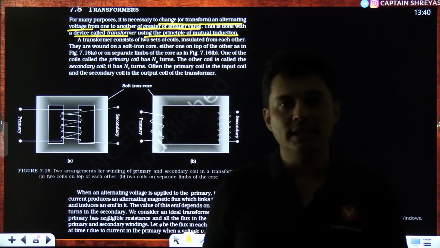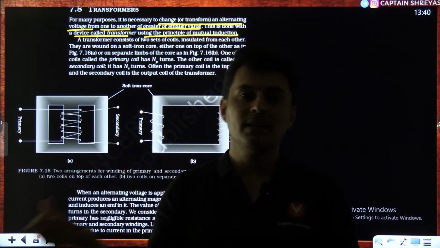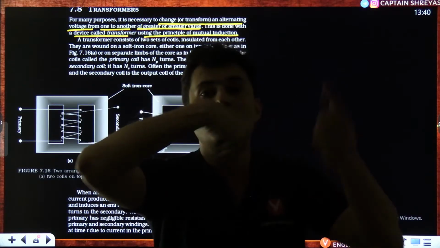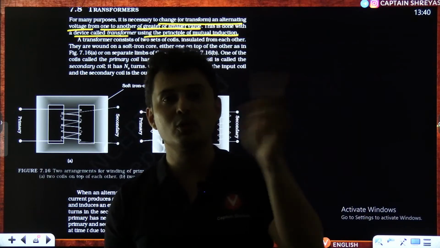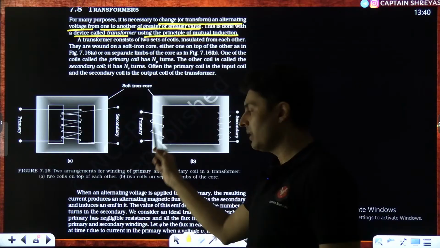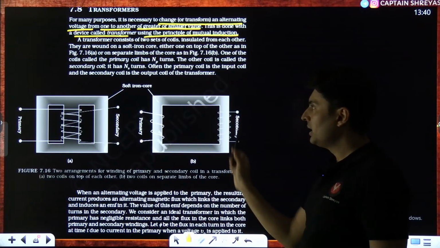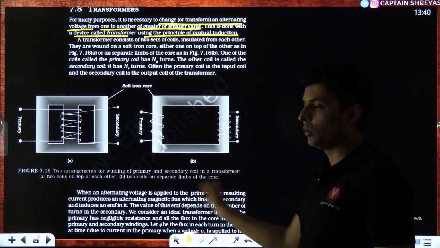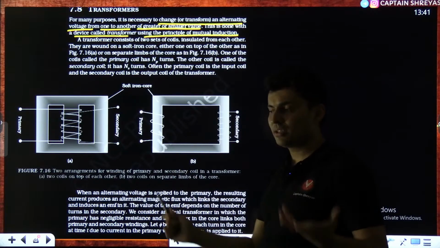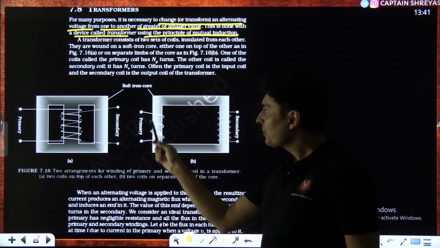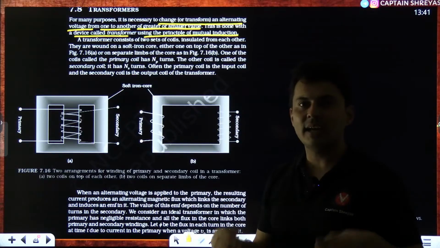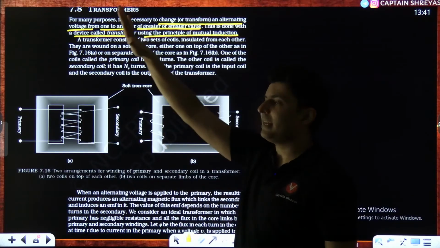If you remember mutual inductance, if you take a coil and pass some current, the current produces a field, and that field goes through another coil and produces electricity in the other coil. That is mutual inductance. So usually you have a primary coil and a secondary coil. They are wound on an iron core because it is ferromagnetic in nature. The reason you use an iron core is that it will pass maximum field within the coil, or else, if it is diamagnetic or some other material, the field lines will escape.